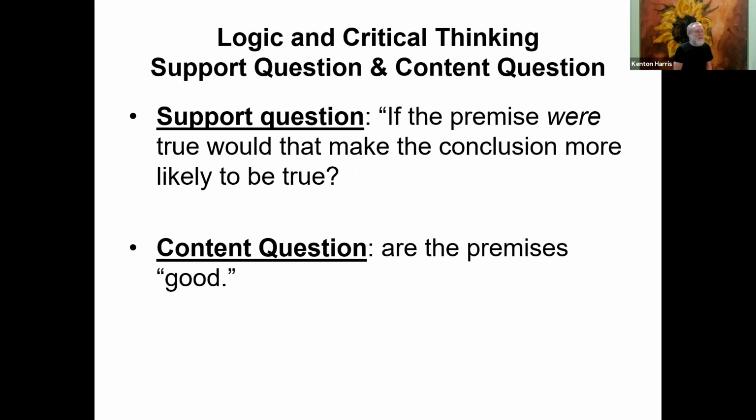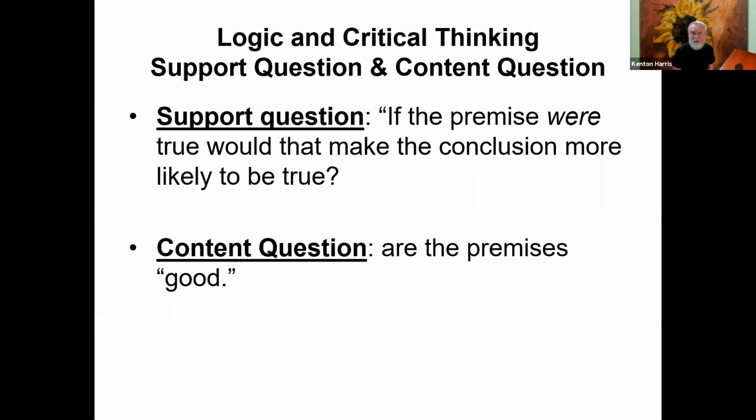Right? So imagine that I'm running for political office. Perish the thought, but let's say I am. And I'm trying to convince you that you should vote for me. And why should you vote for me? Well, I say, my opponent cheated on her taxes, she was unfaithful to her husband, and she kicks dogs. Therefore, you should vote for me. Notice that's a terrible argument, because even if those premises were true, even if it's true that she cheated on her taxes, that she was unfaithful to her husband, and that she kicks dogs, that doesn't show you should vote for me. It doesn't support the conclusion at all.